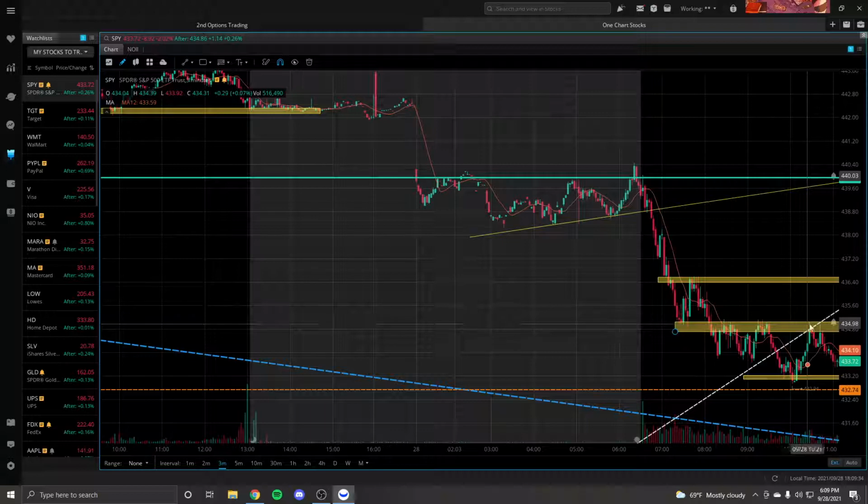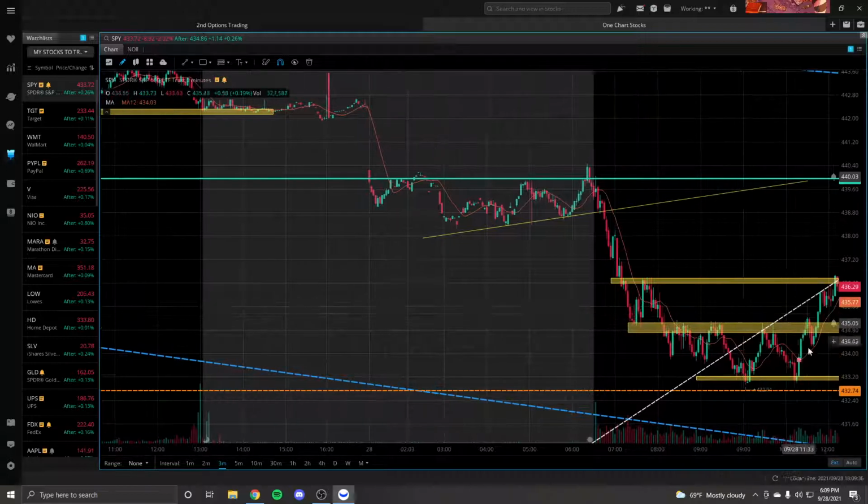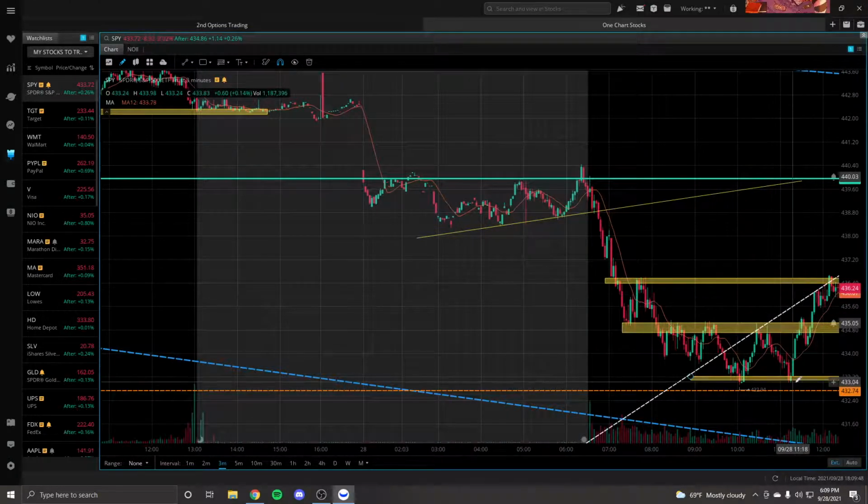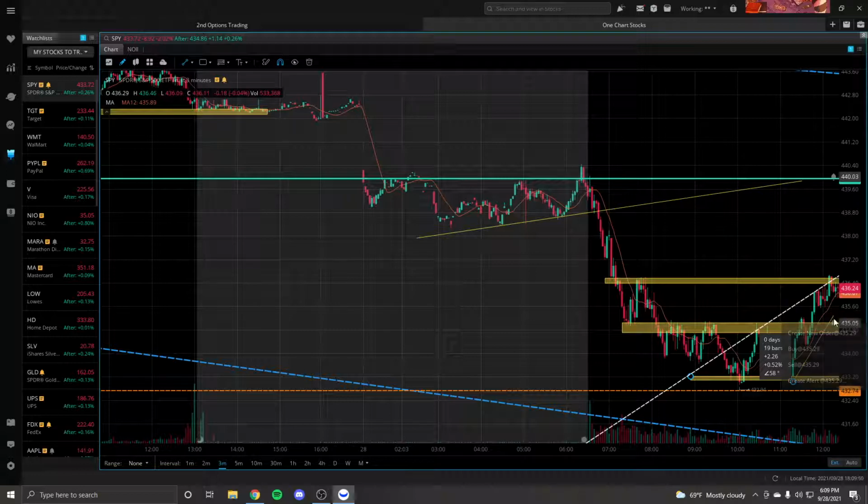Came back up, confirms our demand zone, confirms our supply zone. And then right here, whoa, we went all the way up here. But remember, this was a demand zone, so sellers are waiting up here. So you could have waited, drew maybe something like a wedge. I like this pattern, a wedge.